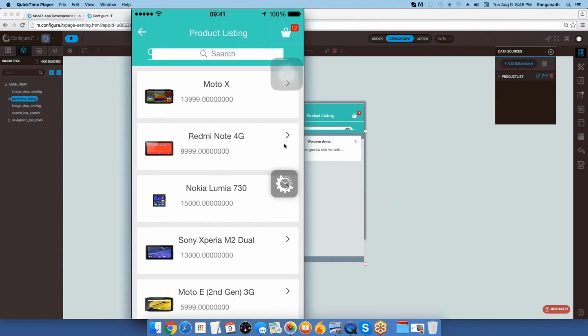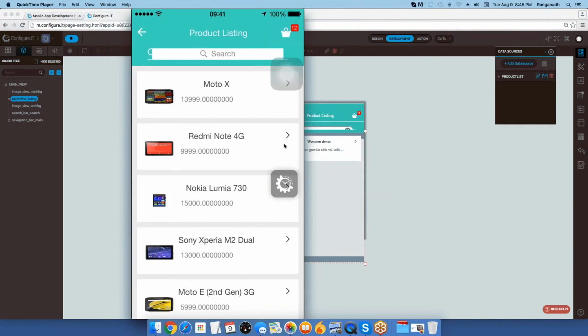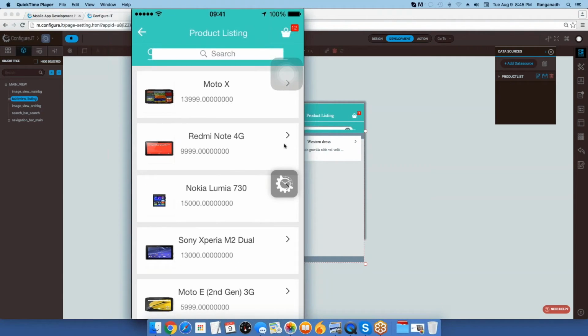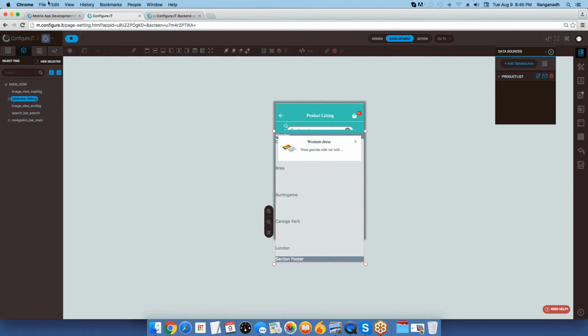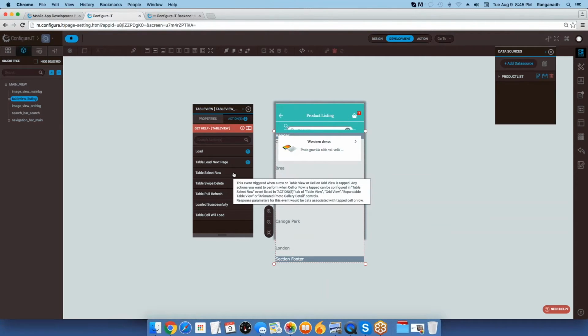But what if you want to show new data updated on your table? Usually on your application, whenever you scroll down, your data gets refreshed and new data gets updated. So how am I going to configure that over here? With a simple configuration, I'm going to refresh my screen to load new data.